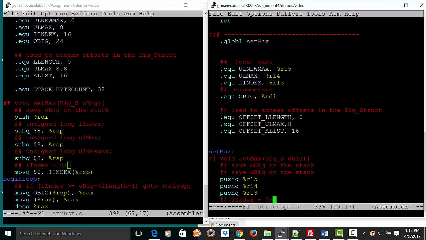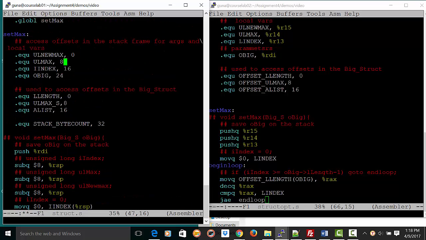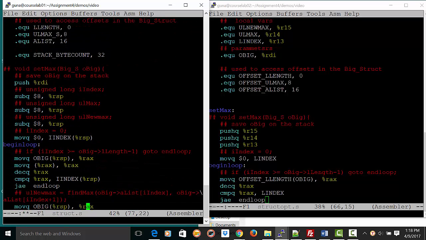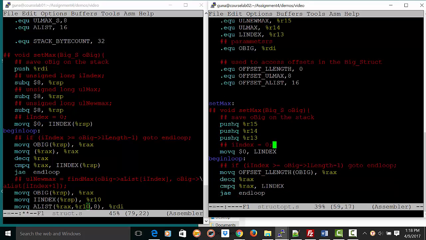So if you look at the setMax function, let's compare side by side. This is setMax on the stack version of it, or the non-optimal version. We're pushing stuff into the stack here. In this case, we have to make sure that we save the callee saved registers on the stack.